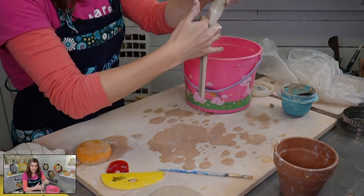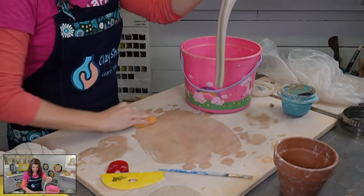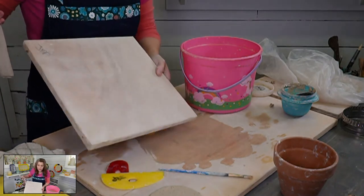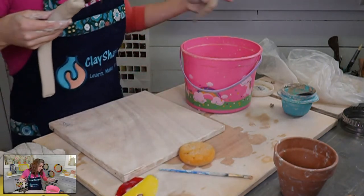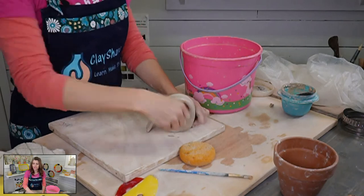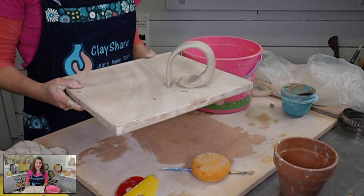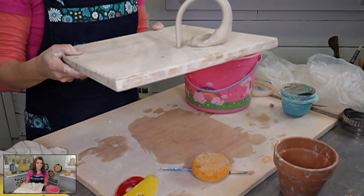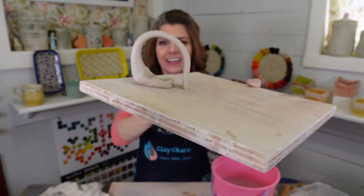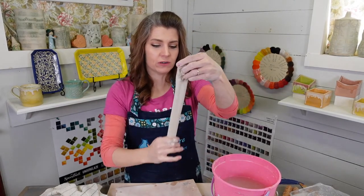A pulled handle is really a fabulous thing. Once you get your handle pulled, set it off to the side to dry. Usually I pull however many handles for the mugs I'm making. You don't want to pull your handles and let them sit overnight — you need to use the handle pretty quickly, about 30 minutes later. I stick it so air can get in to dry. I dropped a whole tray of handles once. Tina from the UK asks: 'My pottery teacher told me to put a sausage of clay inside on the seam to reinforce it — is that necessary?'